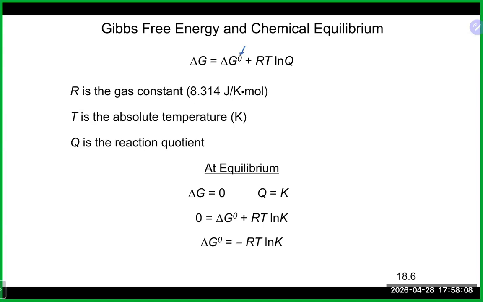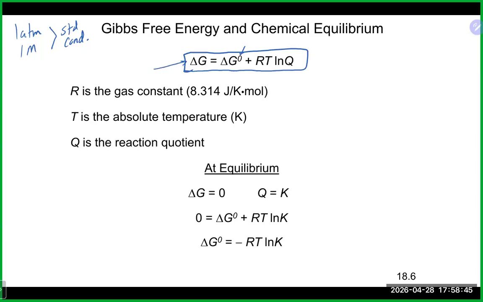And standard conditions, basically, is if you're dealing with any type of gases, they should be at 1 atmosphere in terms of pressure, or 1 bar. And if you're dealing with any type of solutions, their concentration should be 1 molar. So those are typically your standard conditions. 25 degrees is not technically standard conditions, but it's oftentimes associated with those conditions as well. Now, we could have a situation where we're not under standard conditions, and that is where you would want to use this delta G formula here.